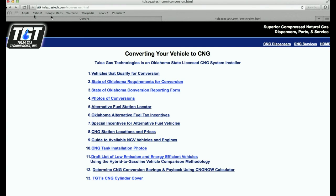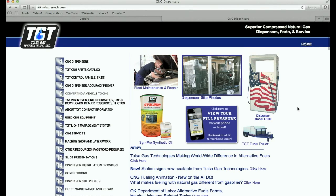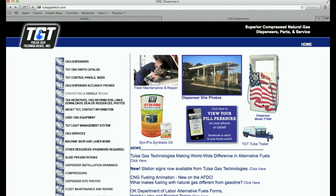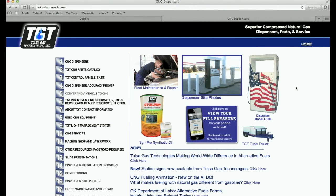For the second question, is there anything that you think could have made the site easier to navigate, or anything that helped you find information more? What do you wish they had when you were doing this task? I wish on this front page right here where it has this dispenser model, I mean, that was pretty easy to find. They should just have vehicles, and you could just click on it. Like different makers, like Ford or... Yeah, it'll say vehicle, and you click on it, and you could go through and select Ford, Chevy, whatever you have, and then find your vehicle and select the motor and all your accessories and whatnot.